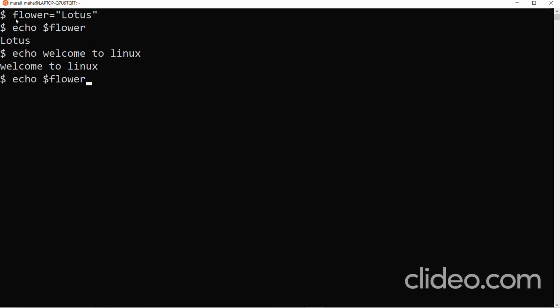The argument to echo in the earlier case was just welcome to Linux. It understands that it's just a message, a string. It just gives the control to echo and echo just displays that. But here, shell sees that there is some name prefixed with the dollar symbol, and dollar symbol has got a special meaning to the shell. It is one of the meta characters. There are a set of characters which have got special meaning to shell, and they are called meta characters. So dollar, being a meta character, has a special meaning.